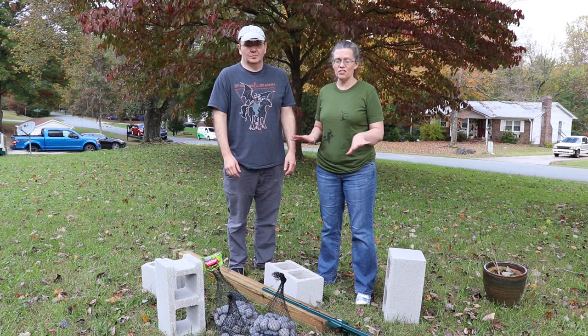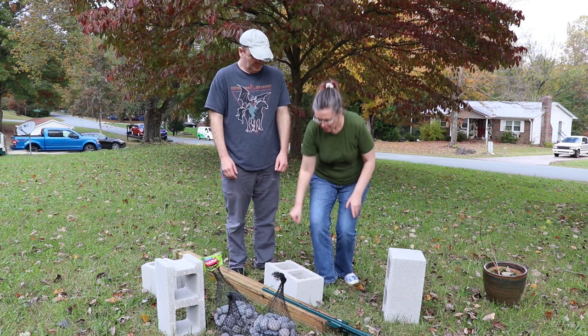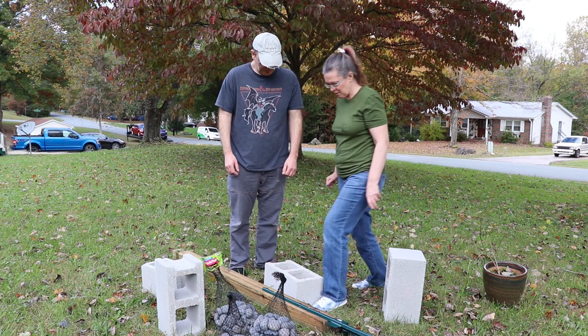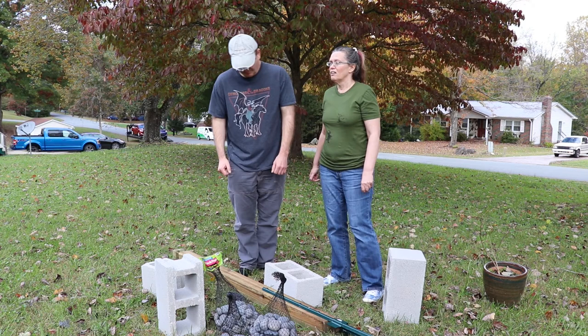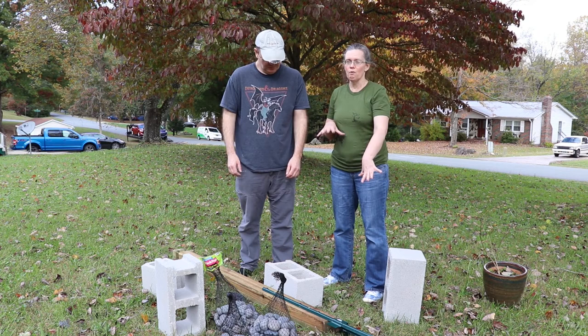For a little bit of extra stability, we picked up some center blocks. And we're actually going to sink the post down with it in one of the openings of the cinder block, and then we're going to put the other cinder blocks around it, fill them in with these stones. And we picked the spot in the yard that seems solid and level, but it's been raining a lot, like since spring. So the ground is really soft, and we're just a little concerned that even these posts we've put on it won't be quite enough to keep it from falling over.